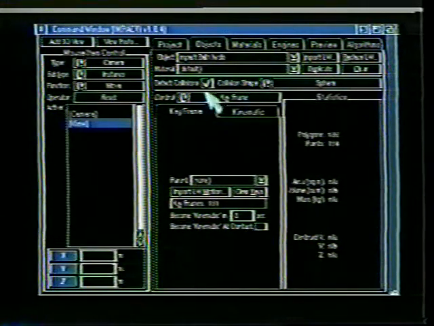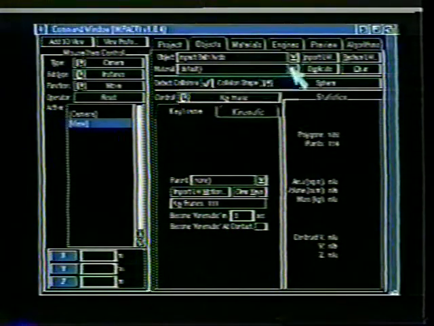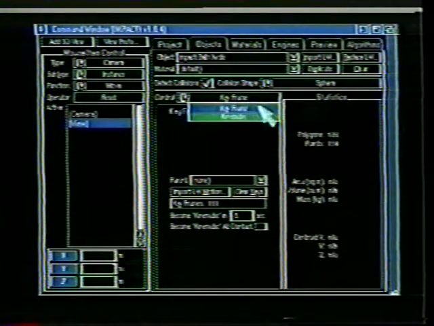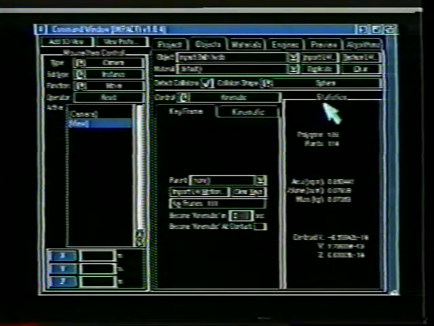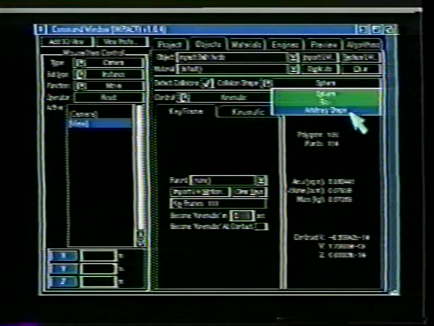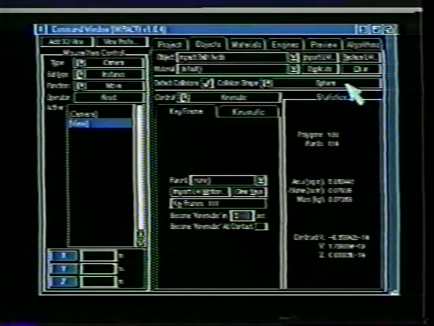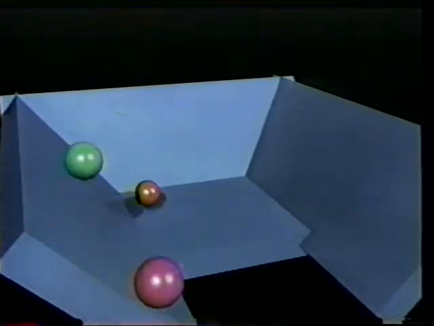I set its material name, whether the object will follow keyframed or kinematic movements, whether collision detection should be applied, and if so, which kind of collision detection should be used. Here are some examples of the different collision detection types. This animation uses sphere and box-shaped collision detection. These are the fastest collision detection types in Impact and should be used whenever possible to speed up simulation time.